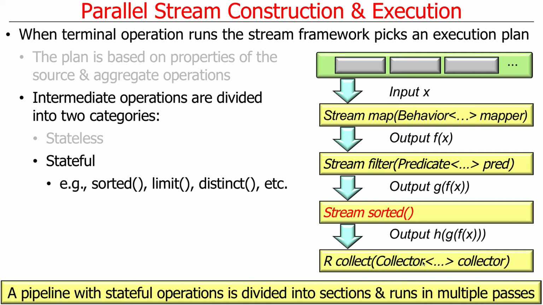phase. So as you can imagine, whenever you start putting these stateful operations in your stream, it's going to make things more complicated. And especially with parallel streams, it often slows things down quite a bit because they have to coordinate stuff. So if at all possible, of course, try to limit your use of stateful operations. Of course, sometimes you can't because they're necessary for your program, but just be aware that they have a cost.